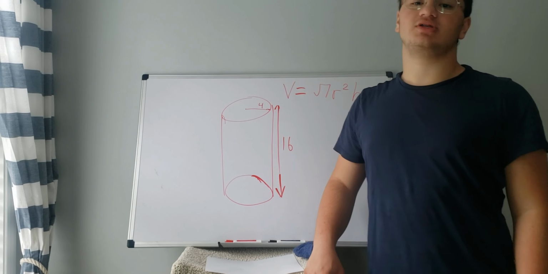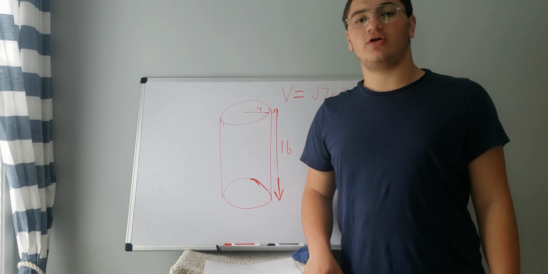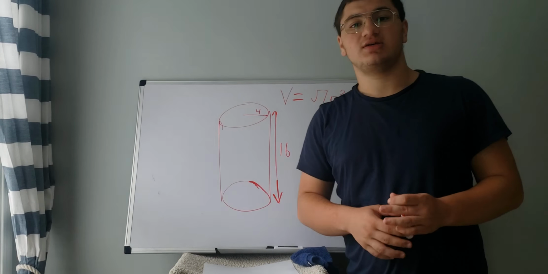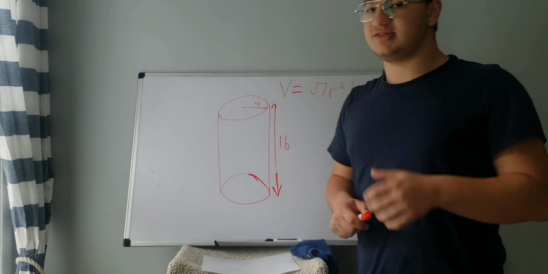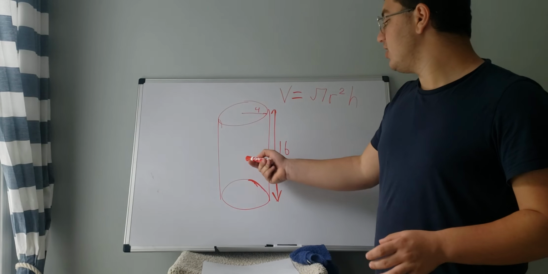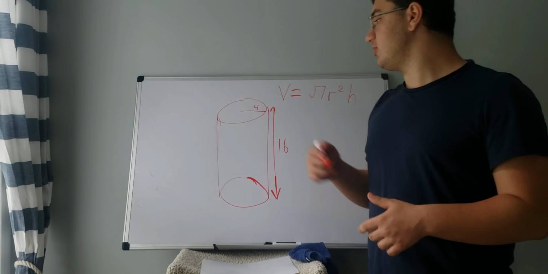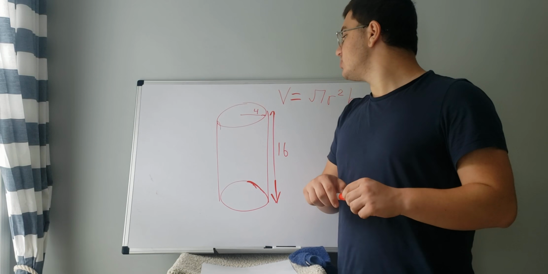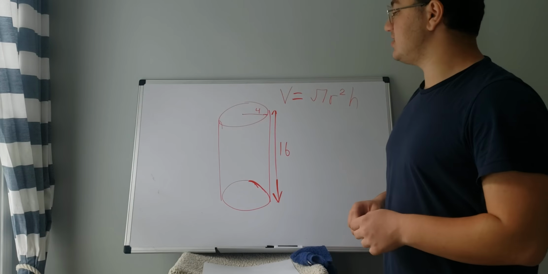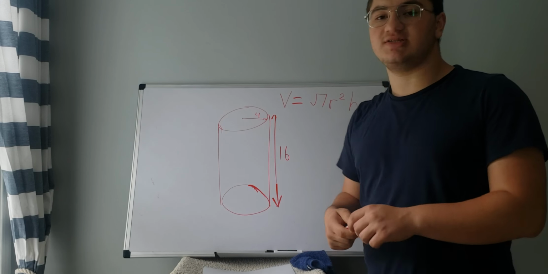Today on my YouTube channel, we're going to be talking about how to find the volume in a cylinder. Now, as we continue our couple of videos on geometry, we're going to be getting into volume as we just finished up the area section. So volume can be described as how much of something can be filled in a three-dimensional object. If we have a cylinder, think of it as like a soda can. A soda can holds like 6 ounces, 12 ounces of whatever drink is inside. That is what we're trying to find out. How much of something can we fit into this cylinder?